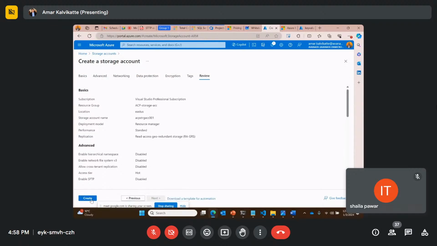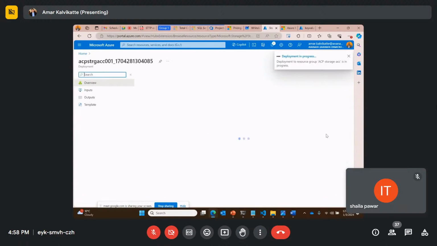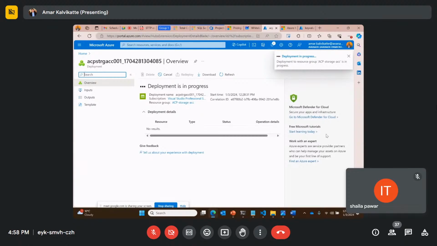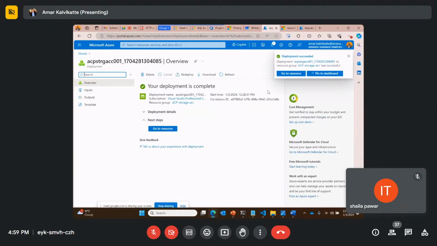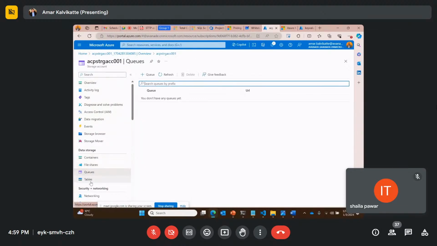Once validation is passed, then you can create it. Now, once the storage account is created, you will see all the storage types: the container, the file share, the queues, and tables.